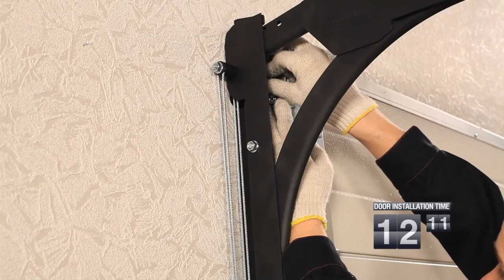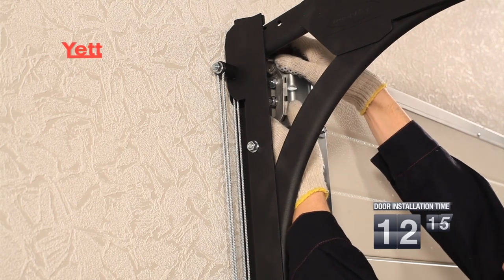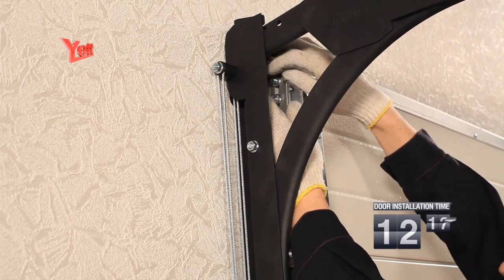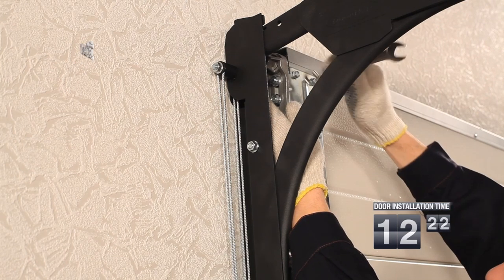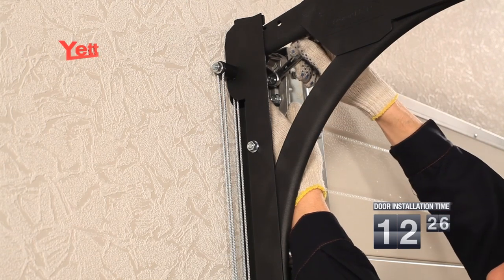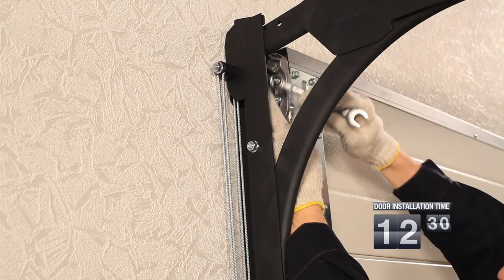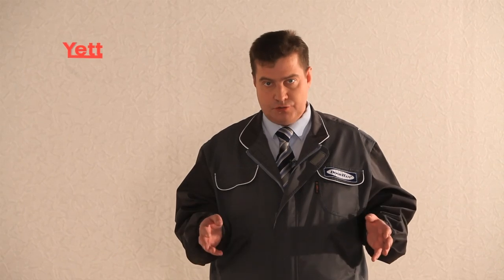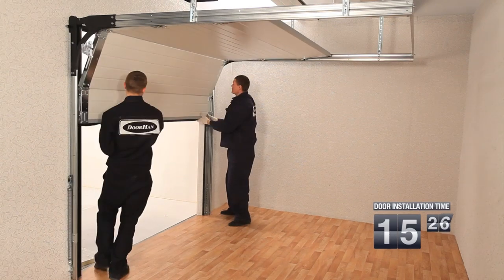The adjustment of the pressing of the gate leaf to an aperture is made after the installation of all roller cages. Adjustment is made by means of moving the roller cage in a lateral buttress and its fixing by means of a nut. The admissible gap between the gate leaf and the rigid part of the sealant is equal to 1 or 2 mm. It is necessary to raise the gate leaf upwards to install the spring mechanism, balancing the gate. The balancing adjustment of the gate leaf is made.